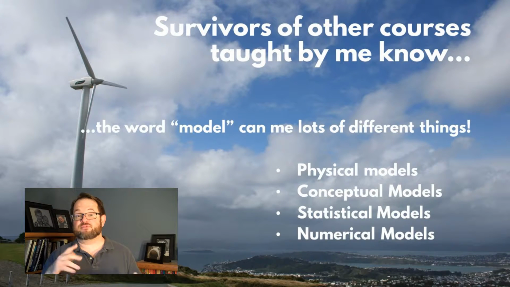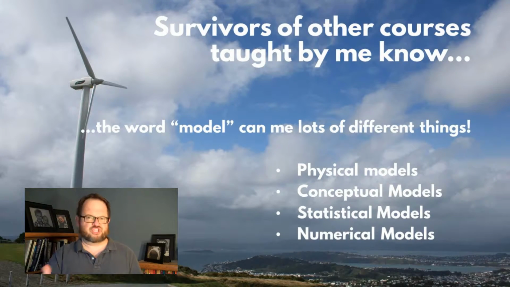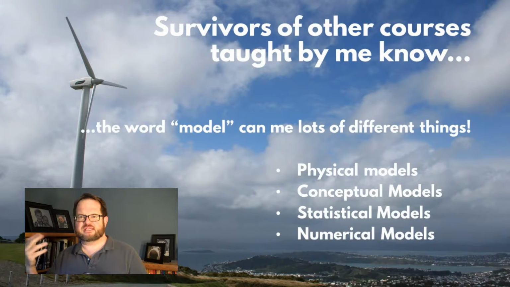And then there's the whole business of numerical models, where you use the basic principles. In the case of the atmosphere, that might be stuff like the pressure gradient force, the Coriolis force, friction, the first law of thermodynamics, things like that, to simulate how the atmosphere or whatever the system is going to change.